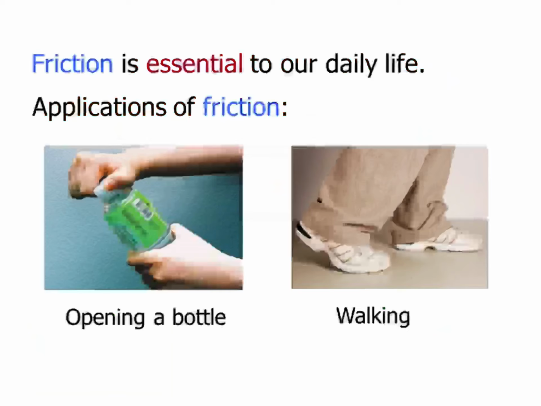Friction is really important to our daily life, okay? And really, everywhere that you think about, there are applications of friction. For example, when you open a bottle, when you're doing the twisting motion to turn it, we have normally little bits on the edges of the bottle, which are applying friction, which means that actually the bottle lid stays on. And when we turn it, the friction on our fingers stops our fingers from just slipping off the bottle.